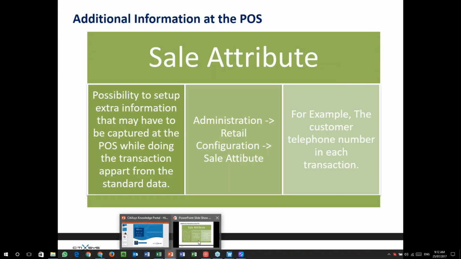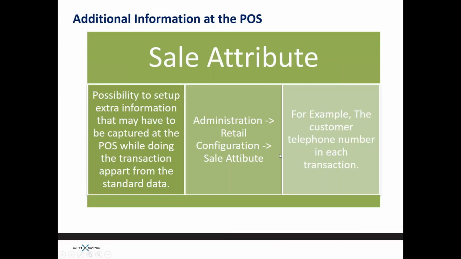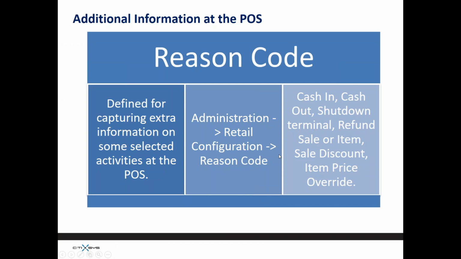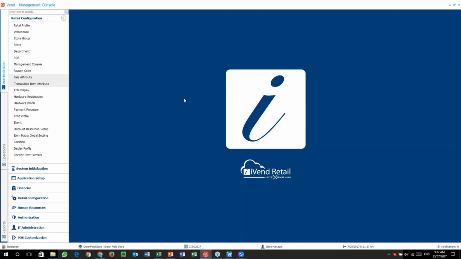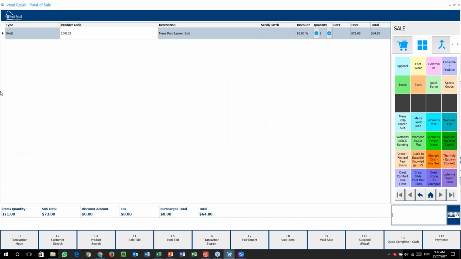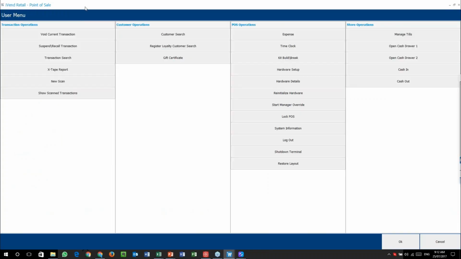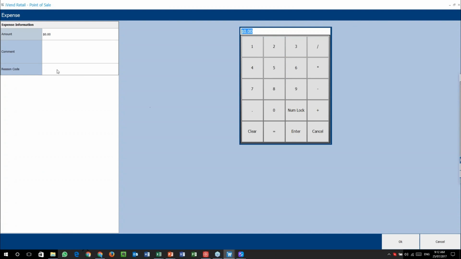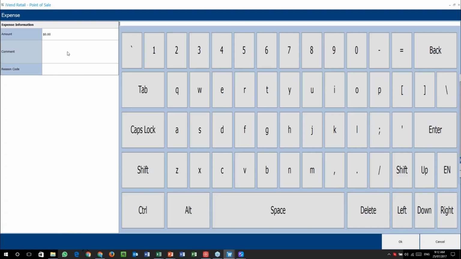All right. Okay, so we're carrying on at a merry pace over here, and I can see that we're headed towards the next and last few bits of this, which is reason codes. It's reason codes and comments in this particular case, because reason codes are actually something that you do want to define in the system. The entire reason for this is that somebody needs to tell you why they're doing things. A perfect example of this is, for instance, if I went to my little back office menu here, went to expense, and then over here I can put in a reason code as well as a comment.